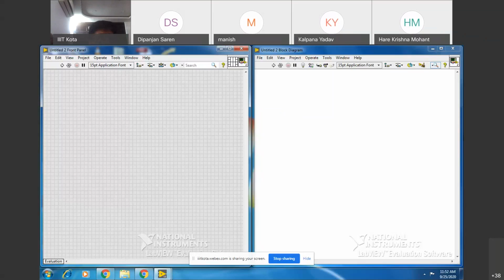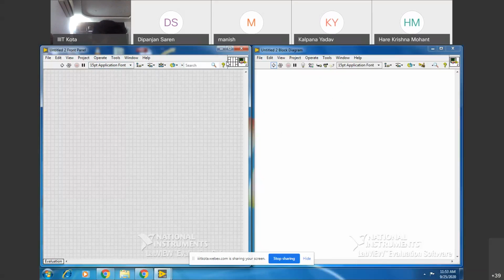Now, if you'll see the VI, it has three main components. The one is the front panel that you could see in the gray colored and checkered background; the graphical interface imitates that checkered box. So on the left side it is the front panel, which has a gray colored background. On the right side you have the block diagram.